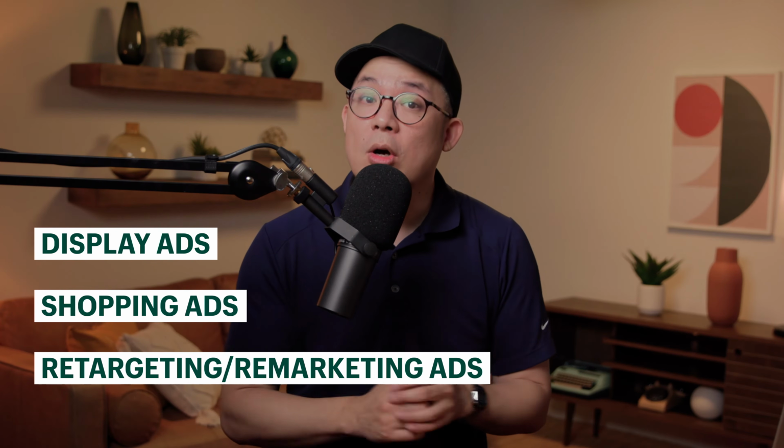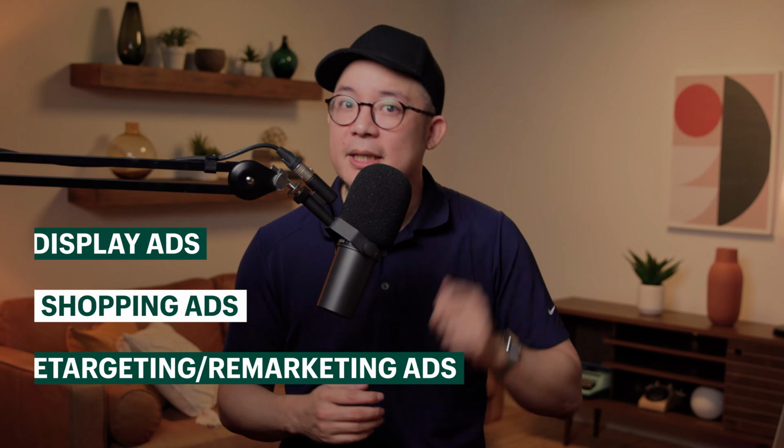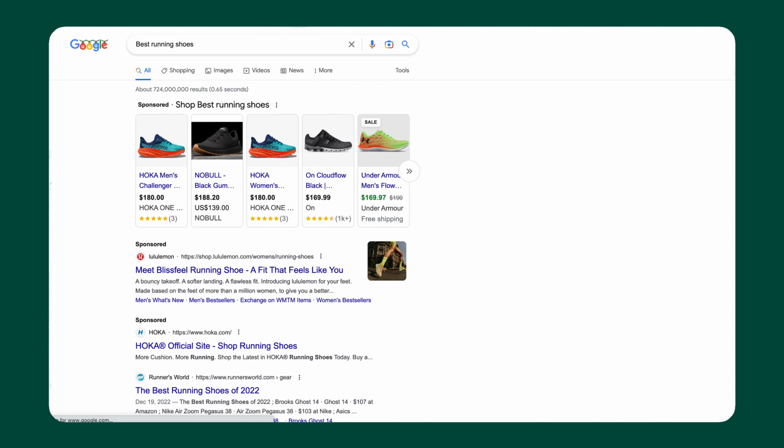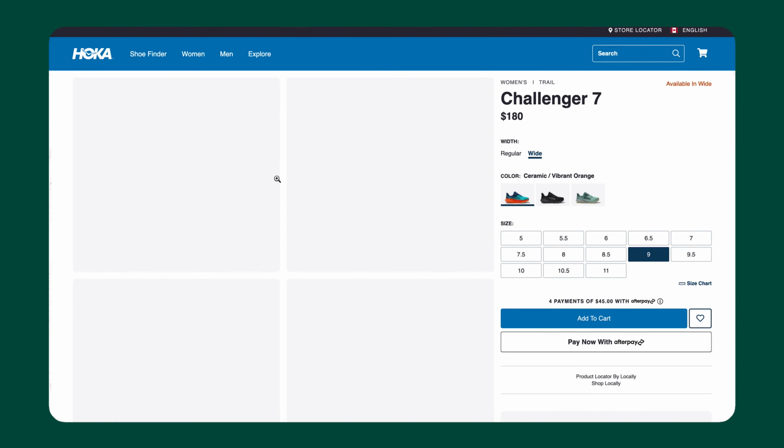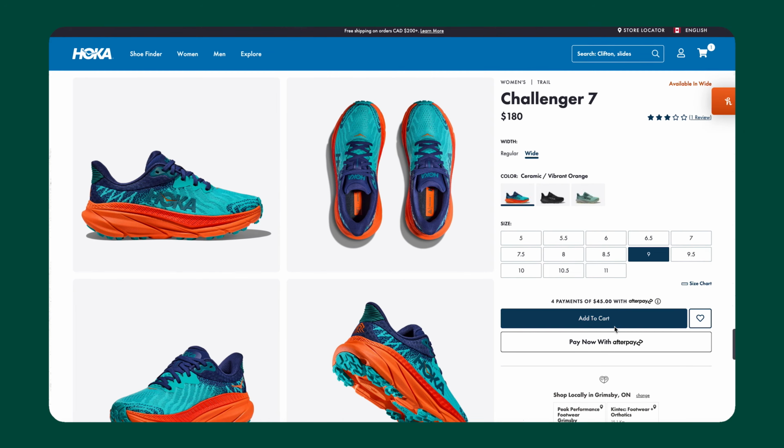We'll be touching more on display ads and retargeting ads a little bit later, but shopping ads are the product, price, and ratings ads you see at the very top of many of your own Google searches that lead directly to a product page based on what you searched. So the goal here is, of course, to rely on Google's machine learning algorithms to generate profitable purchases from searchers across 3 different types of ads.